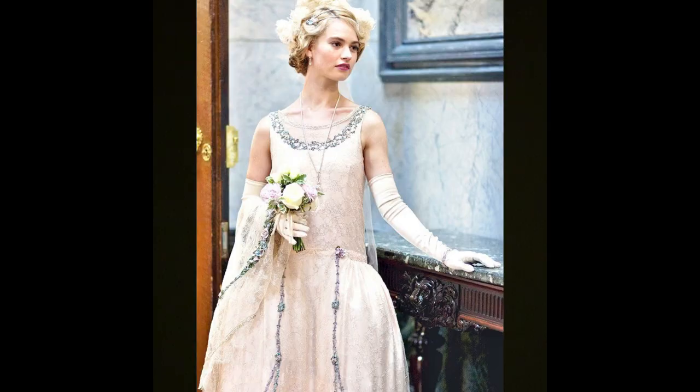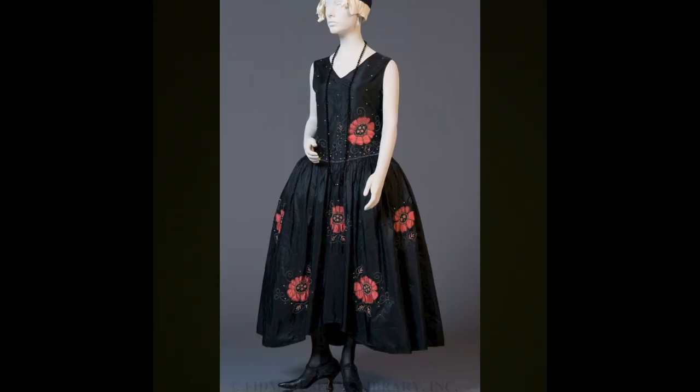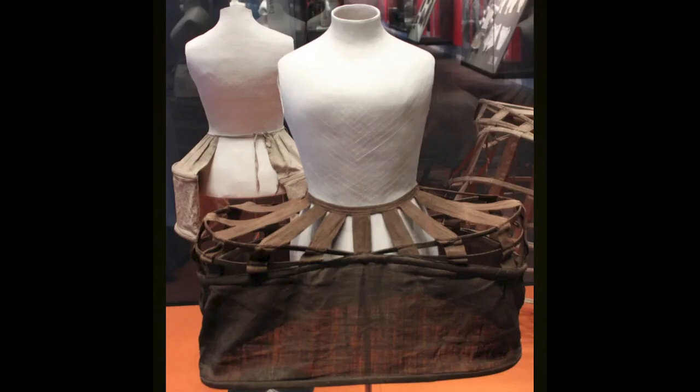Today we are making a 1920s robe de style dress. The robe de style was a more feminine, formal style of evening dress with a close-fitted top and longer, fuller skirt. Since skirts tended to be voluminous, they were often supported by hoop skirts, panniers, and side petticoats.